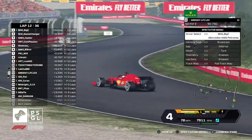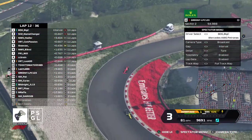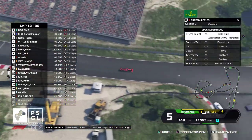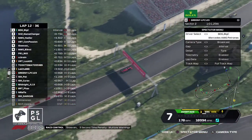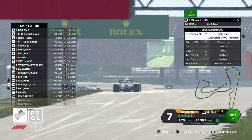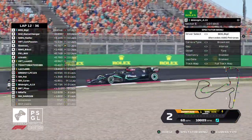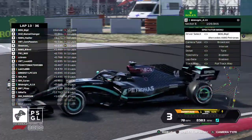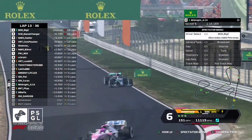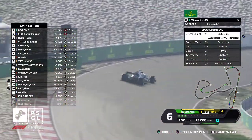The order is shaken and the Racing Point are falling down the order. That is not good. Right now Midnight is right behind Kurax, and just to put a bit of perspective, before the pit stops Midnight was running in 9th position, off the top of my head. He was behind Name Changer, so they've really dropped so much. The two Racing Point cars are going to be fighting for the lower points in the race. Still points. I'd rather be in their position than in Rafa's right now, even though he is banging in some fast laps and trading them with Dario. It is not the position you want to be in.